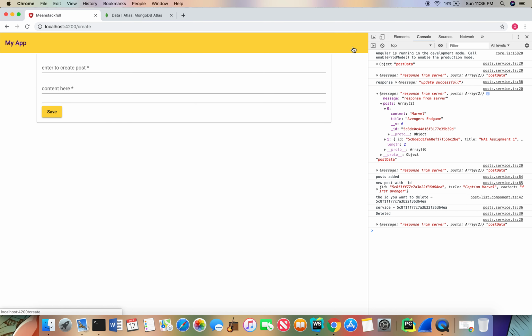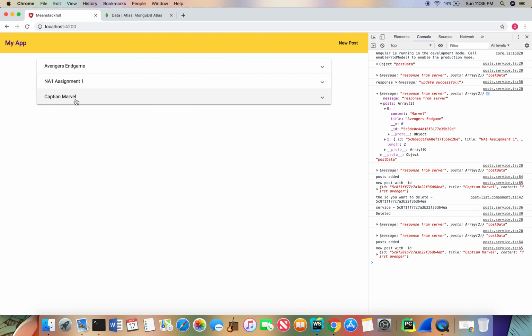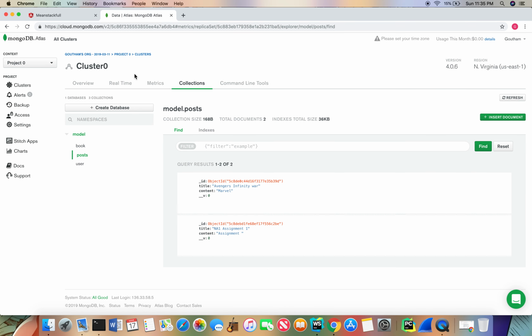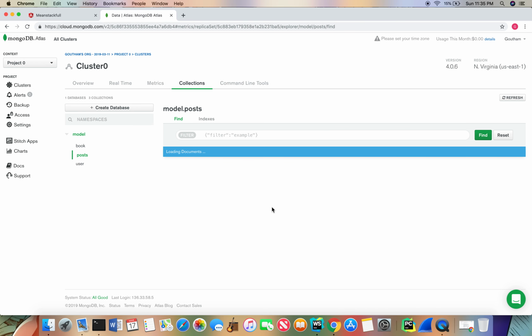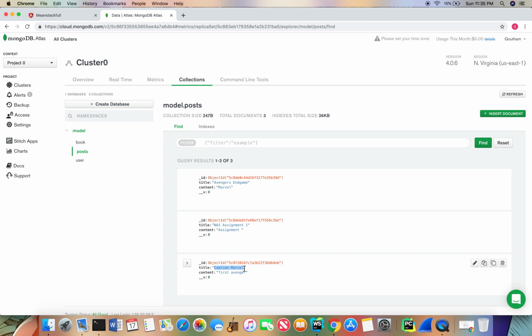The list is coming directly from the DB. Now I'll add a new post and I'll show you whether the value is inserted in the DB in real time or not. As you can see, we have three values here. Now we'll go to our database and refresh our DB and see if we have inserted it successfully or not. You can see the new value which you entered has been updated in our DB.